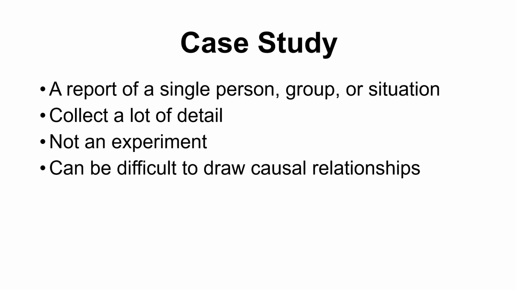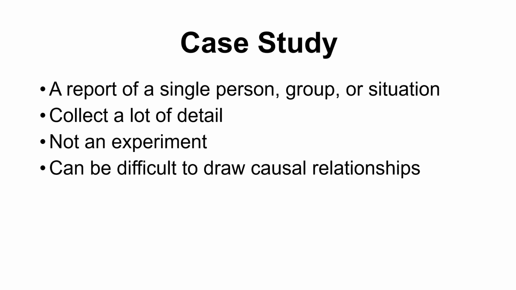So we tend to study people who have had very odd things happen or who have very extreme cases of particular disorders in order to learn more about it. But again, we need to keep in mind some of the limitations here. A case study is not an experiment. We're not manipulating things. We're still in that descriptive phase. So we can't draw any conclusions about causal relationships because we're not manipulating things.